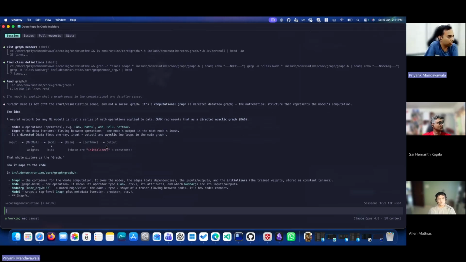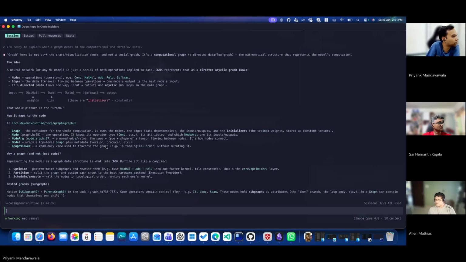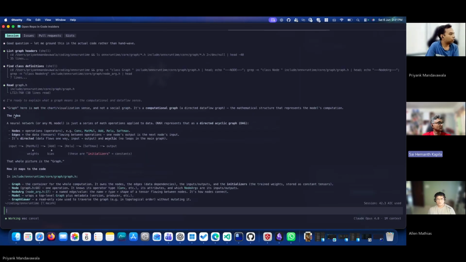It's a computational graph, a directed data flow graph. A neural network is a series of math computations applied to data. ONNX represents that as a directed acyclic graph, so kind of something that I explained in the beginning, right?